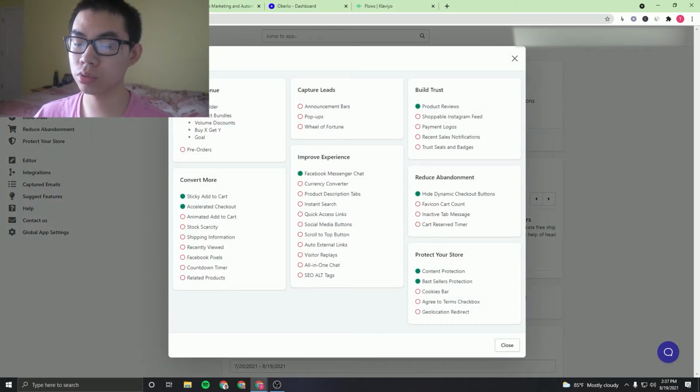So if you go to apps, these are the apps that I'm currently using. So Upsell Builder: they do have built-in upsells, which is on the product page, and with bundles you can do this inside of Vitals, but after checkout, Vitals does not really help.